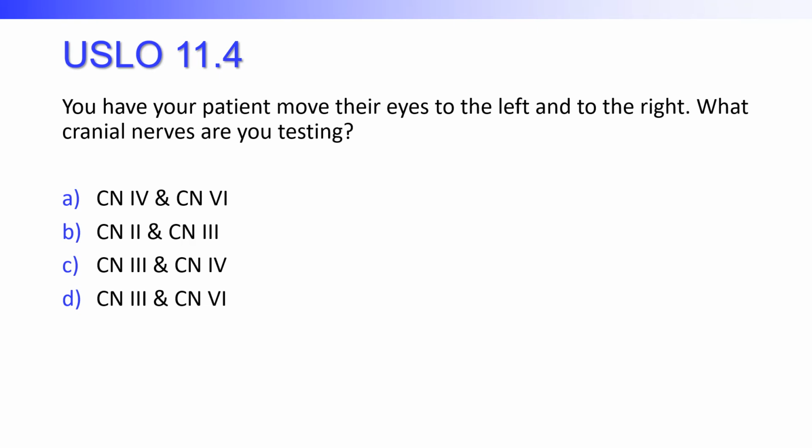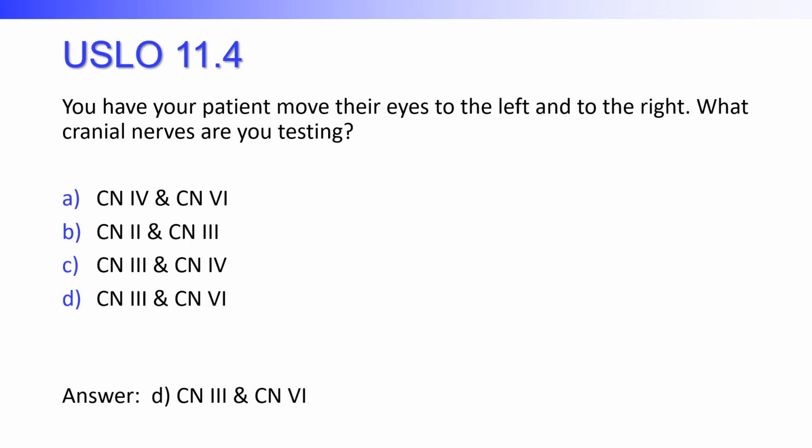You have your patient move their eyes to the left and to the right. What cranial nerves are you testing? Is it cranial nerves 4 and 6, cranial nerves 2 and 3, cranial nerves 3 and 4, cranial nerves 3 and 6? And hopefully you said cranial nerves 3 and 6.